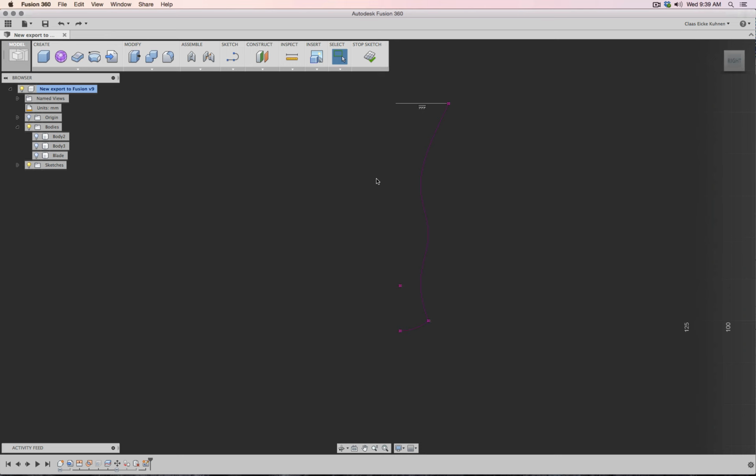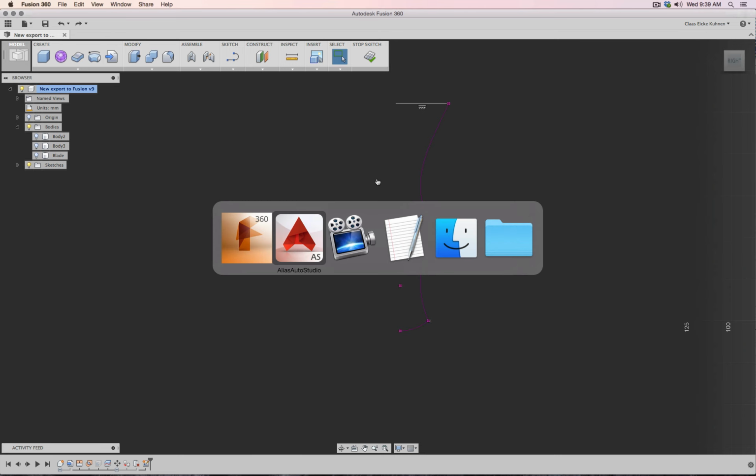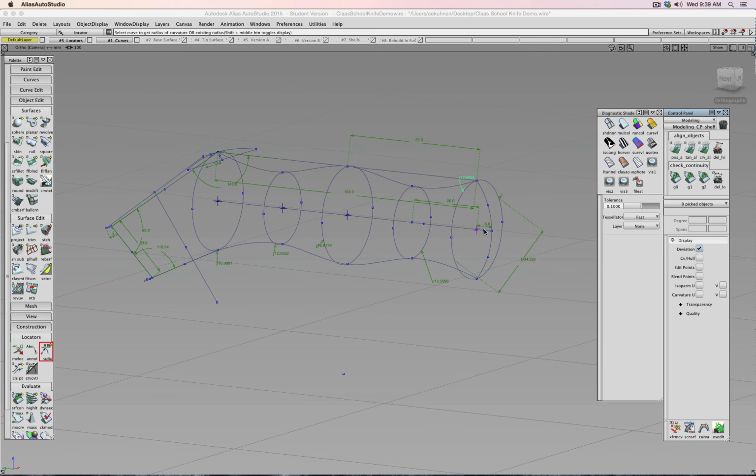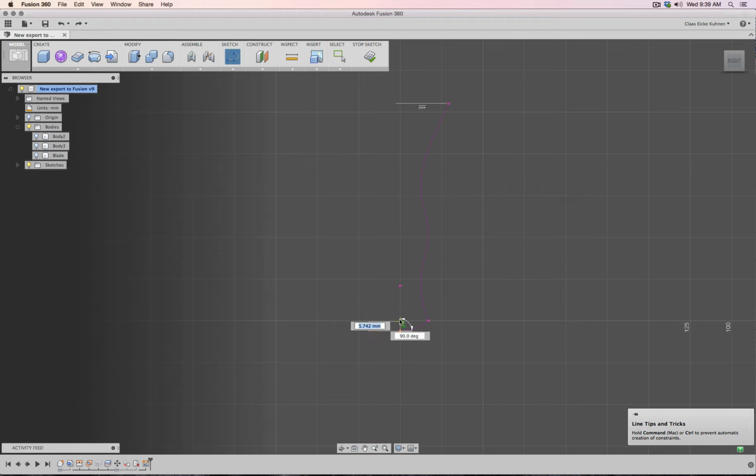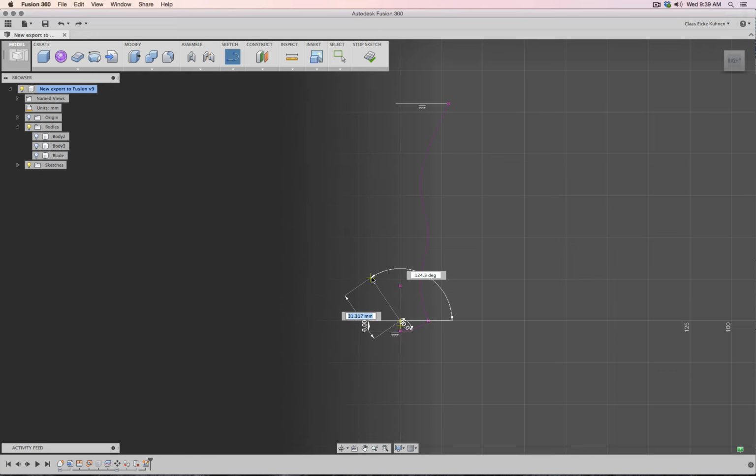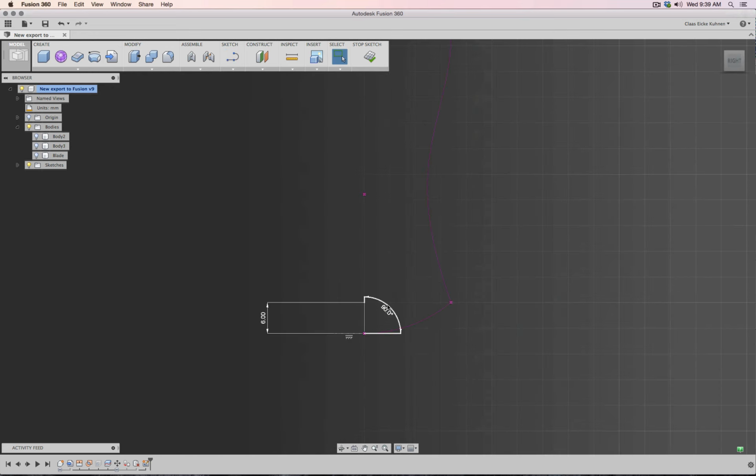Let's zoom in. And what I'm going to do now, let's go back to Alias. So here, for example, I have a length of 6 millimeters. So I can, for example, here create myself a line straight up 6 millimeters. And there it is. This arc, for example, I can remove. Also here, interestingly, I got another construction line. Okay, let's go to there. So there, for example, we have 6.